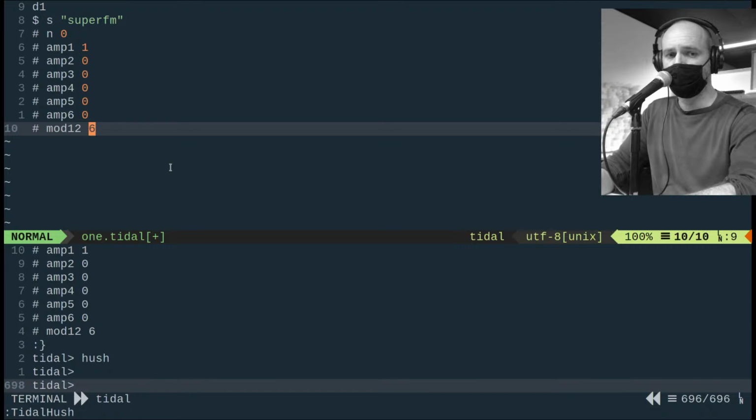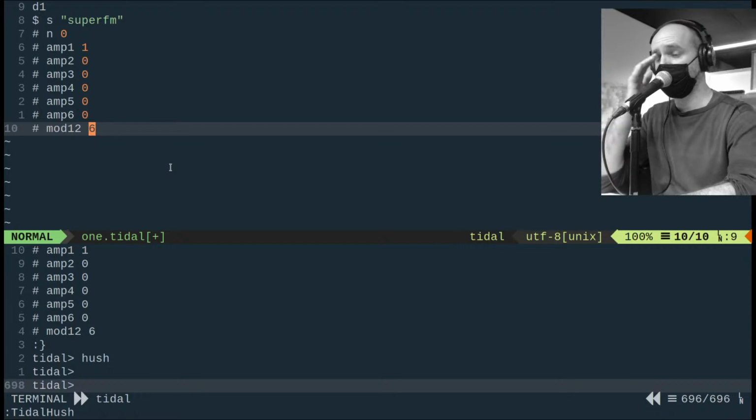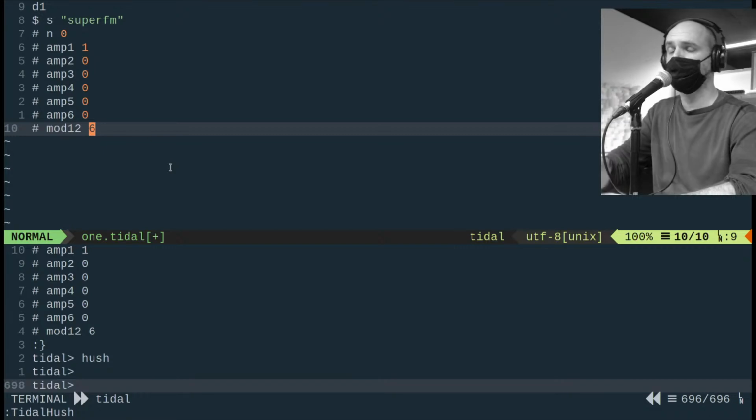Why mod 1 2 and not mod 2 1? Because I wanted to keep it consistent with the other parameters. But someone came up with a different syntax, and it's in the forums. I'll send a link to you later, because some people have come up with really slick syntax because I know this is kind of cumbersome and a bit confusing, but some people have fixed it in Tidal, so you can just use their syntax. But well, I can show you that at the end maybe.